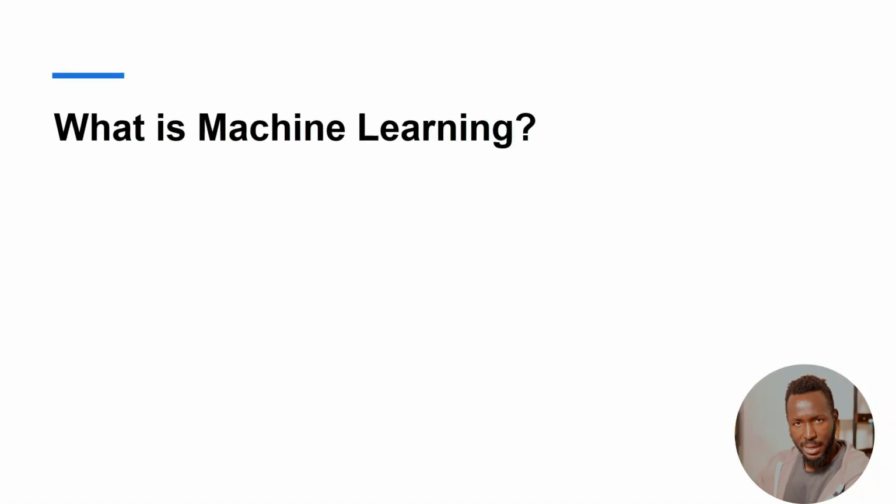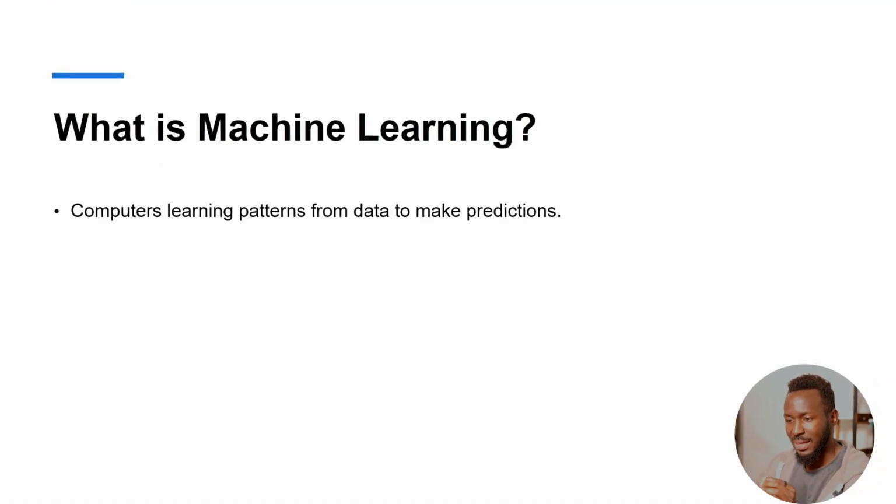So what is machine learning? Let's begin with the definition. Machine learning is simply computers learning patterns from data to make predictions. In essence, what they're trying to do with machine learning, or deep learning, which is the next level of machine learning, is give computers data so that they can mimic how the human brain processes information, make decisions and take actions. So it's just machines processing data and then giving us things to do or taking some action, right?